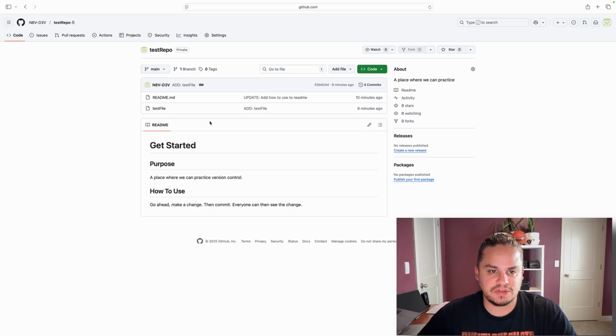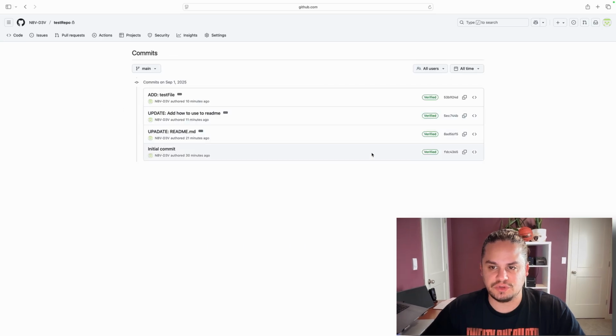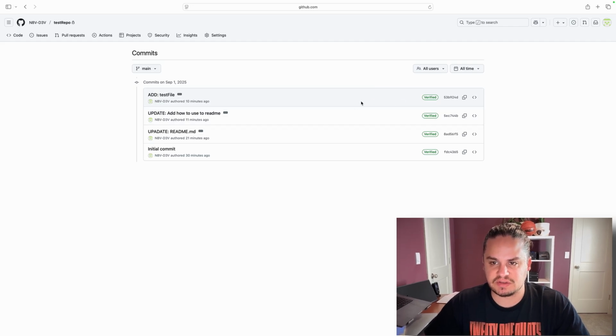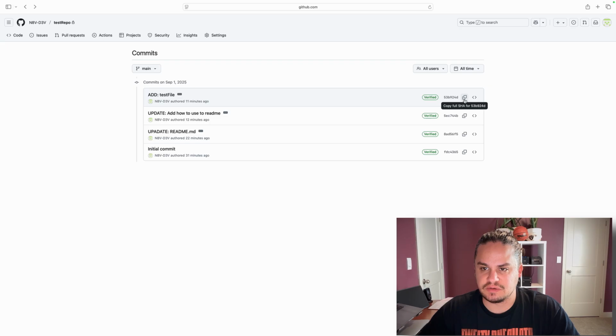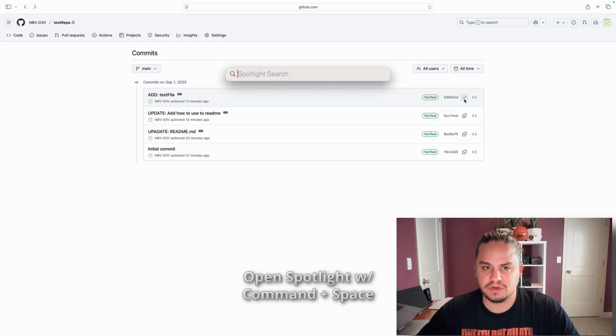The final way that I'm going to show you that you can view history is if you know two commit hashes that you want to compare. So for example, let's say, hey, I know something was working in this one and now it's not. I can actually copy those two commit hashes and compare them. So I'm going to copy this first one here. And I'm going to open up Spotlight and I'm just going to paste it here.